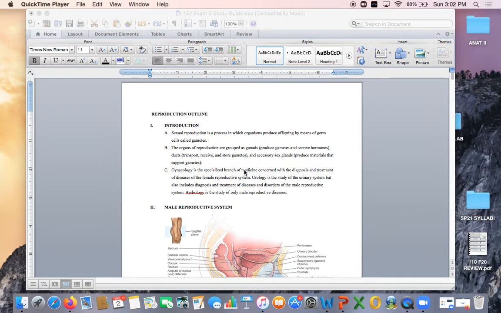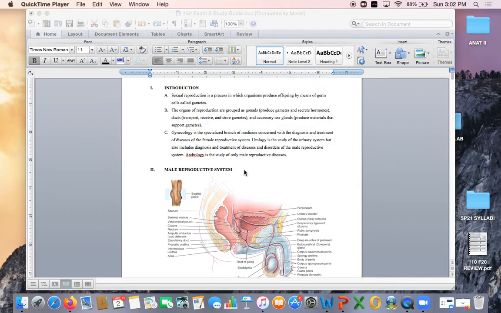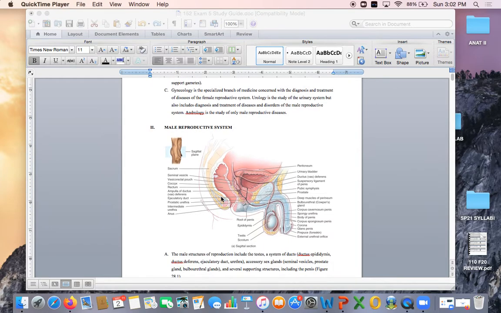All right, so we'll be talking about sexual reproduction first, and we're going to dive right into the male reproductive system, which is how it was divided. I'm just going to focus on the pictures because I feel like we've talked about a lot of this kind of end over end in these past couple of days. So this is the male reproductive system.